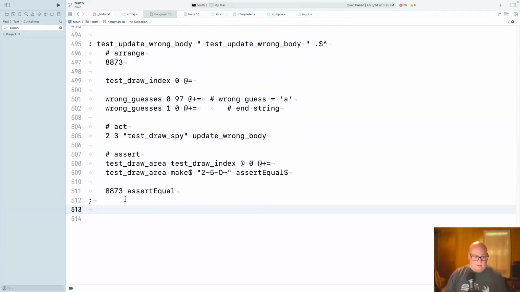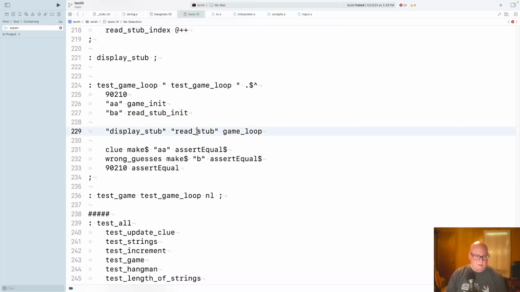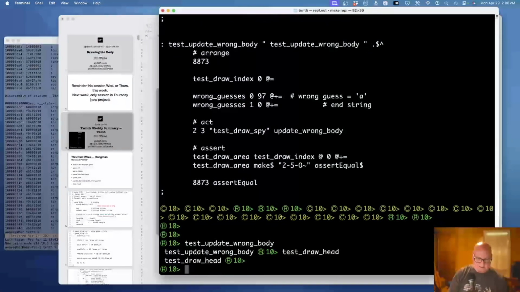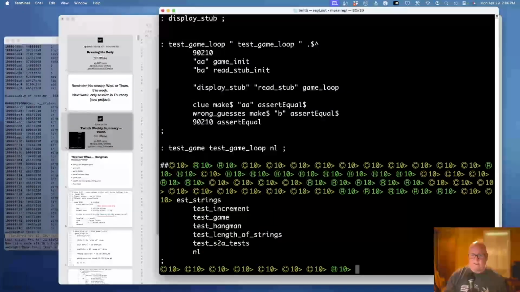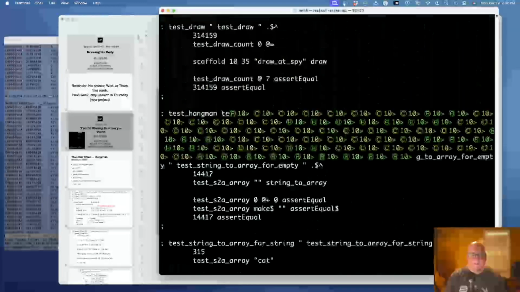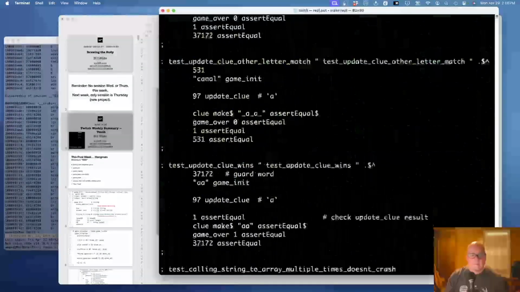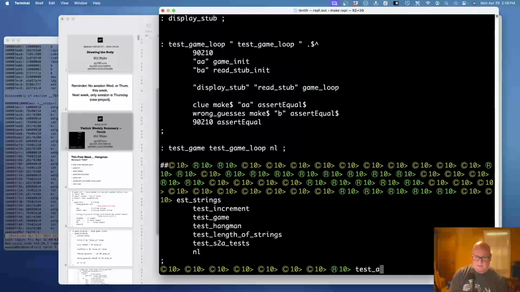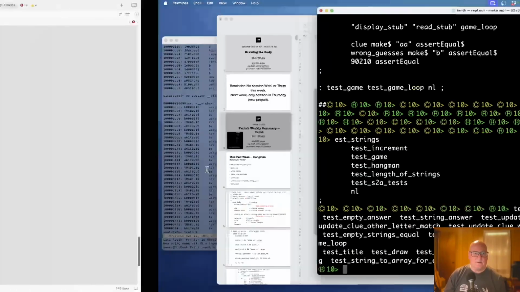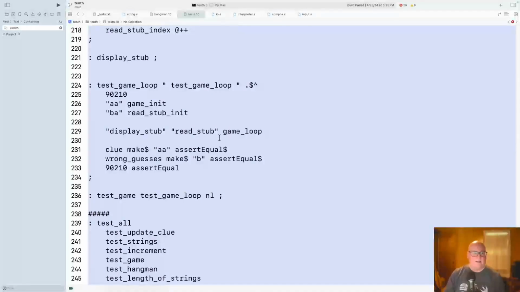Let me run the whole set of tests too. We've been doing TDD and definitely are able to make errors. Let's go test all. Okay, so lots of prints, but no errors shown. Good.